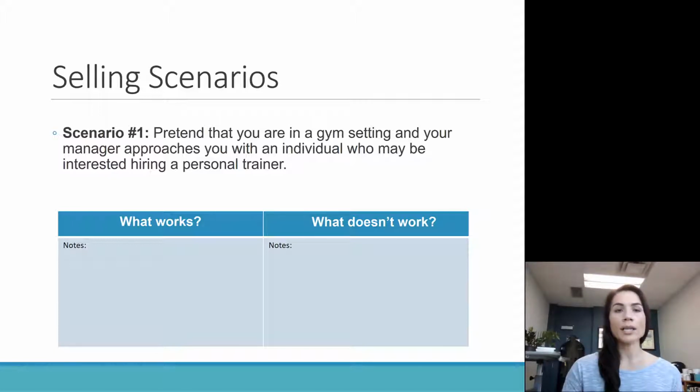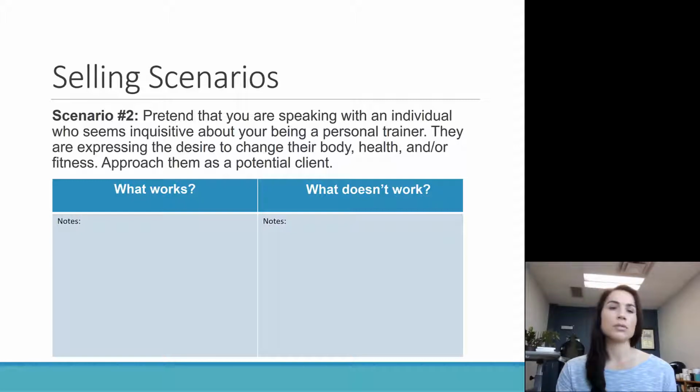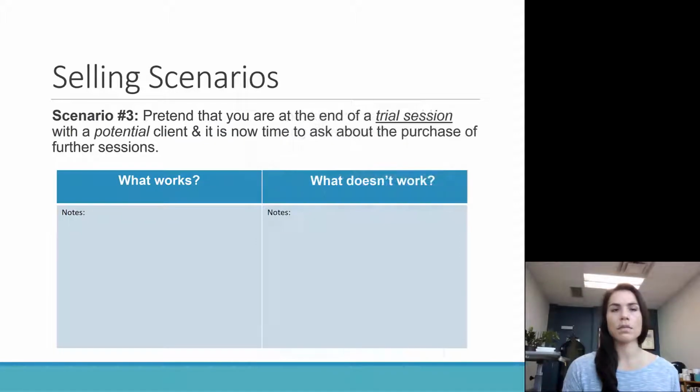Scenario 1 is you getting approached by someone who's just potentially interested in a personal trainer. Scenario 2 is essentially you out in your real life, and someone comes up and realizes that you're a personal trainer, and they start talking to you about their desire to change their health and their body. This happens all the time, in a non-fitness setting, someone comes up to you and realizes that you're in the fitness world and starts to have this conversation. So scenario 2 is essentially how you can potentially help that person become your client based on this conversation.